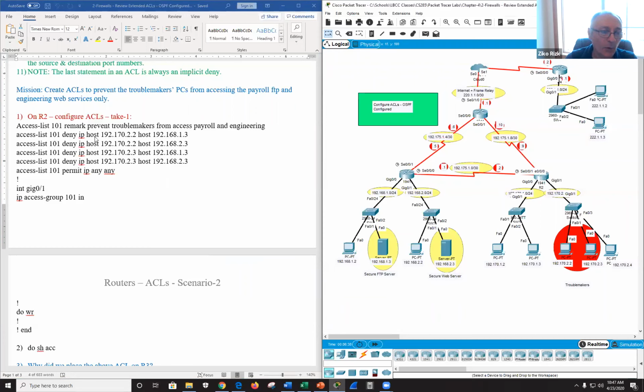And you can see the more restrictive is first, and then permit IP any. And yes, I still have implicit deny any, but it doesn't really matter because the permit IP any is going to permit everybody, right? Everybody. So I don't think that's going to be very useful, the implicit deny, because we have an explicit permit any just above it. So you guys tell me, is this going to work?